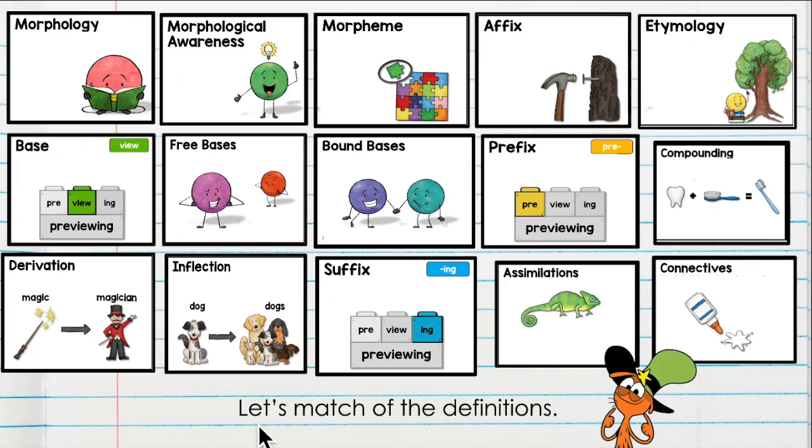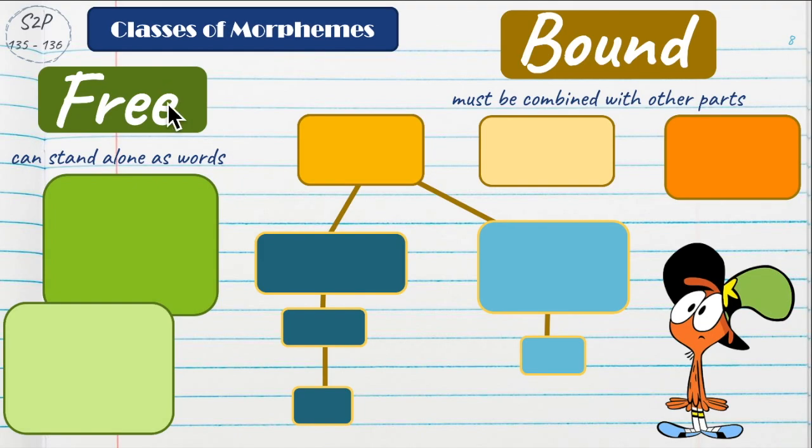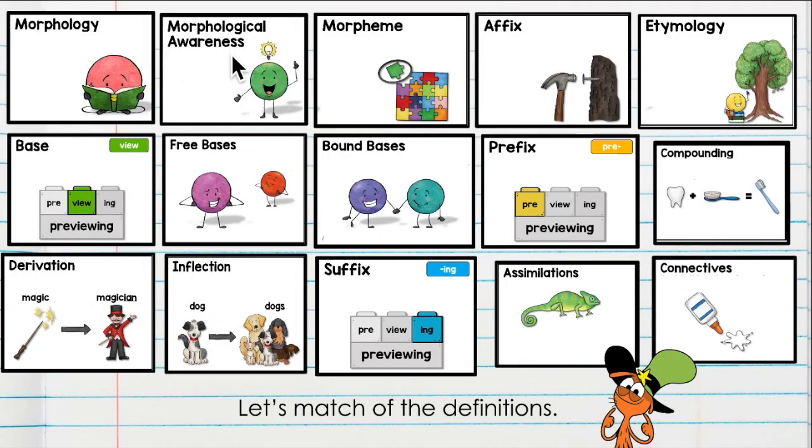Okay, so let's move on and let's get into morphemes a little bit deeper. If we have a good understanding of the morphemes, what they are, how they work together, what they do, it's going to make it easier for us to explain things to students and understand why they come into play for certain words and not other words. So, definitions. We know what morphology is. We know that morphological awareness then is the awareness of that study between morphology.